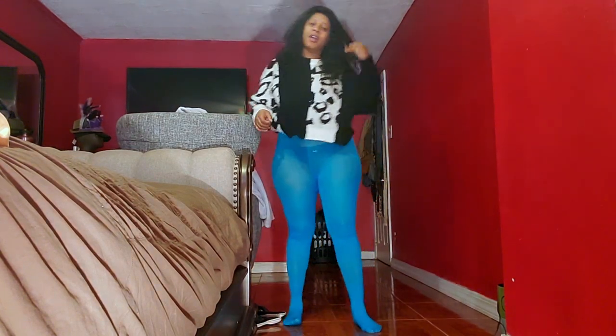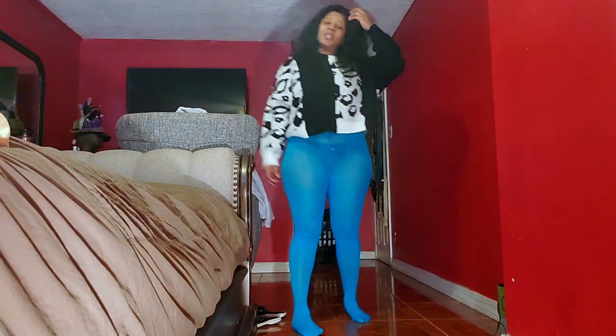Not all stockings hide your cellulite, but if you find the right stockings, it will definitely hide your cellulite. I have been wearing a whole lot of stockings, and so I was like, let's do a stockings video. Different types of stockings, fashionable, plain stockings that claim to kind of shape your form. This is what we're going to be doing today. So just stay tuned, you guys.